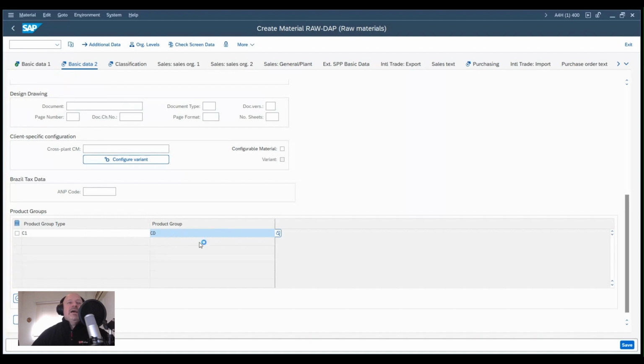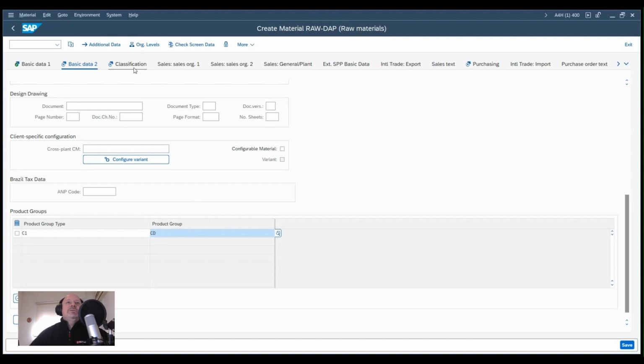Basically, this is another way of classifying the materials. We have the material group, which is the typical one from ECC, and then this one extra that you can also use for report purposes. So you can do the combinations and have more granular information if you want to get some reports for procurement, for example.